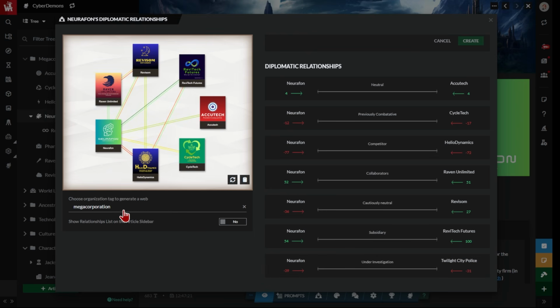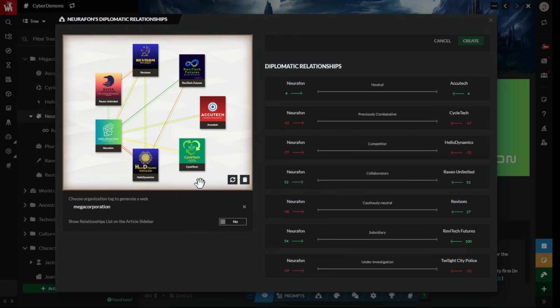Tags are really useful for filtering down different kinds of relationships. For example, religions and countries and guilds can all have diplomatic relationships with each other. But you can also use something like a religion tag to filter down just your religions or just your guilds. It helps you make sense of the complex diplomatic interplay you've created in your world building.